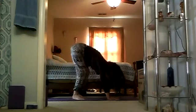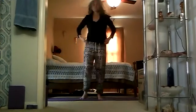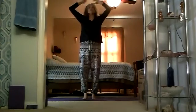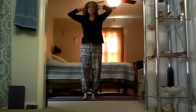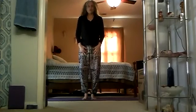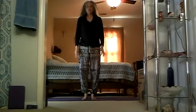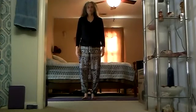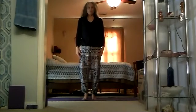Okay, let's come to a standing position. Keep your feet hip width apart. Feel your whole foot in contact with the mat. Feel your toes, the bottom of your heel, the sides of your foot. You're in firm contact with the mat.